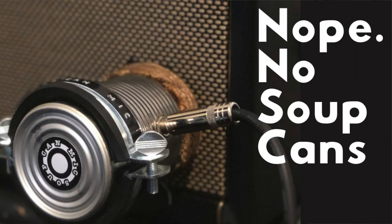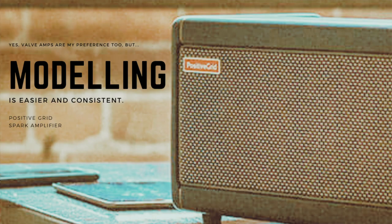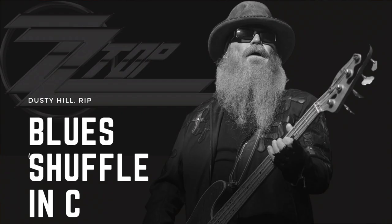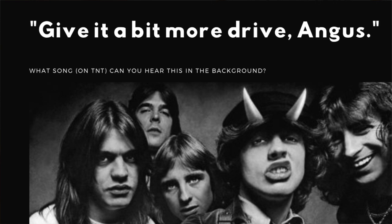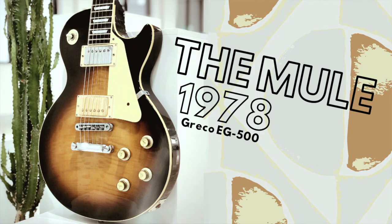I'm controlling as many variables as I can to make sure that any changes in the tone are actually the pickups themselves. I'm also wrangling in much better guitarists than myself to help out because I want to see what these pickups sound like in their rigs as well as mine. As always, I'm running through a Positive Grid Spark amp with four presets that never change. There's a ZZ Top kind of thing, an AC/DC style, something a bit thrashy, and a mega gain zone. The Mule is a 1978 Greco EG500 with a 50s style wiring harness.